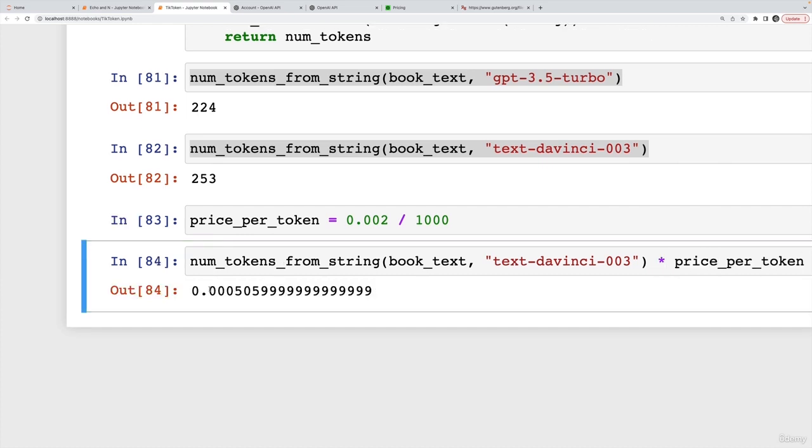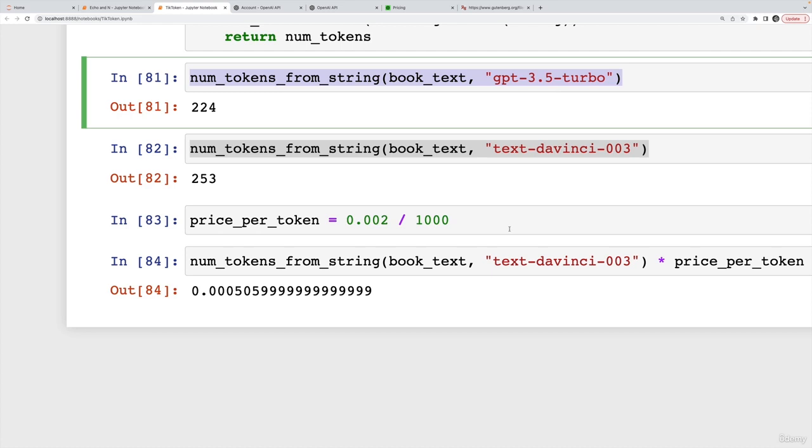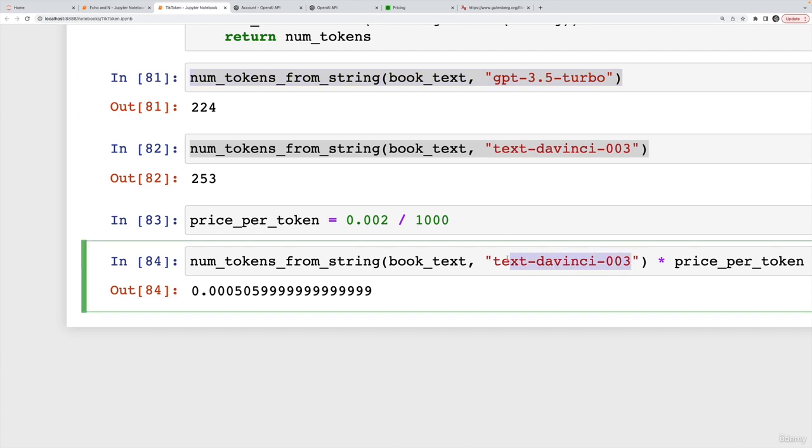And then we can see that it's $0.0005 for this number of tokens for text-davinci-003. Although this was actually using text-davinci-003, so that's not accurate. The price for text-davinci-003 is different. This price per token that I have is for GPT 3.5 Turbo.